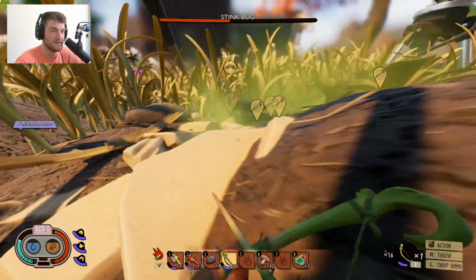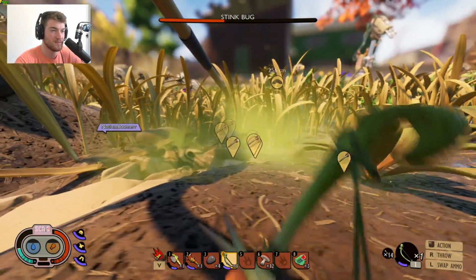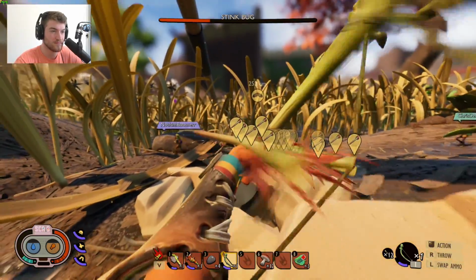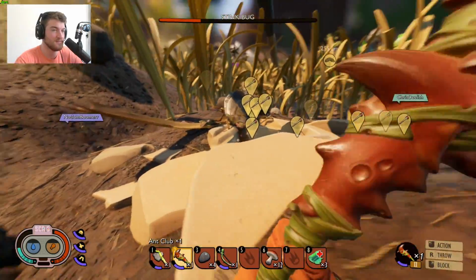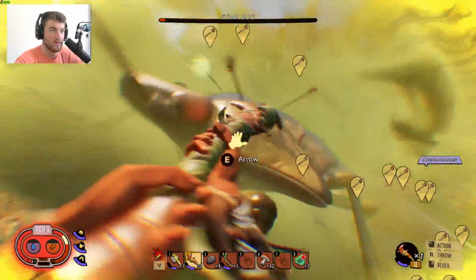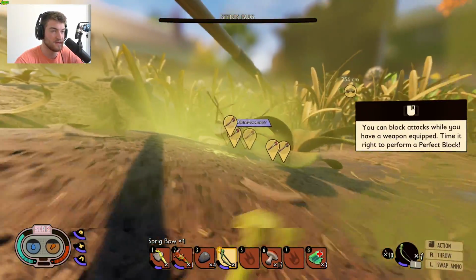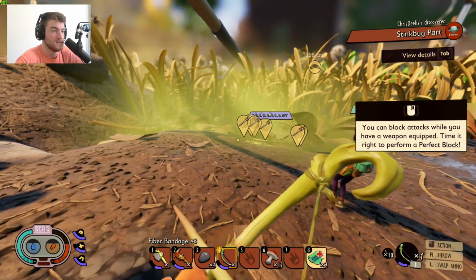I can't even see it. How'd that fart smell? God damn it. It's gonna fall in the damn hole, isn't it? I'm going in. I'm going in. It farted. Ow, that really hurts. One HP. Nice. Stay away from the fart, though. Stink bug part. There you go.